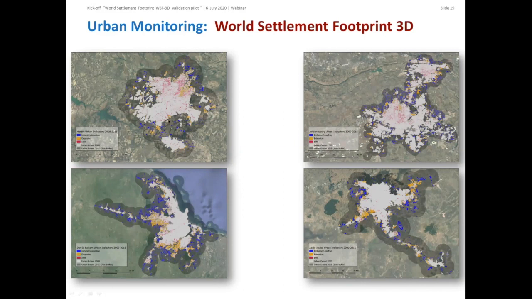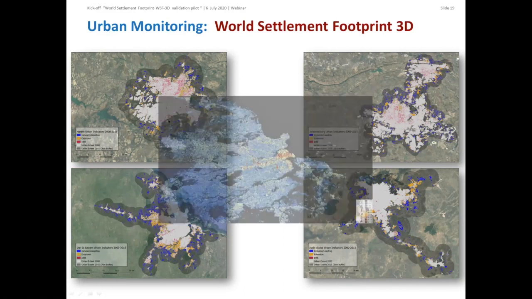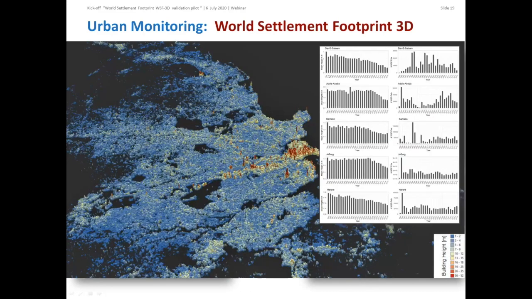And of course, what we want to do, and this is an example, is to combine this now with the 3D information, and for instance, even have the evolution where we have different time steps when this area appeared, and estimate, for instance, what's the average building volume for this area, and also for a certain time or the growth mechanism. And to do so, of course, we first need to have a thorough understanding of how accurate the data is, what the error margins are, and then we can also decide how accurate these kinds of analyses are, or in case, what kind of specific improvements we have to make.